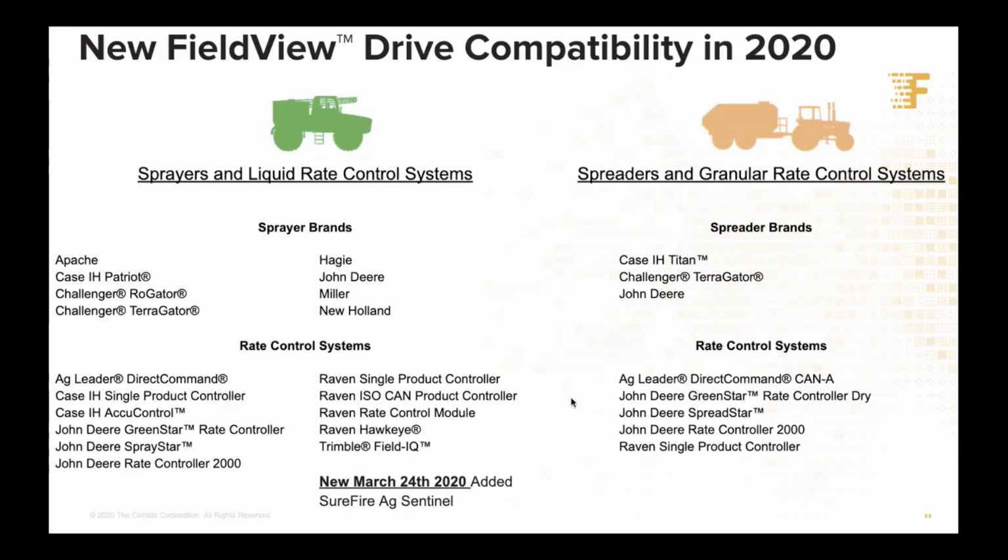It's the Surefire Ag Sentinel application system that is on planters for starter. We just released this about 2 weeks ago and are excited to add some more opportunity and compatibility. So if you have one of those systems, that might be of option and interest to hook that up as you're working through that planter setup this spring.